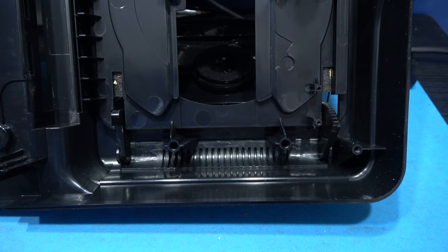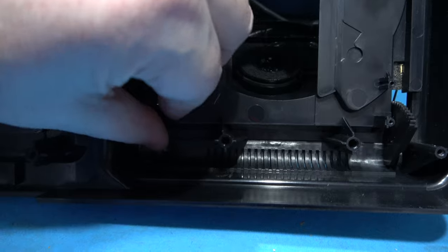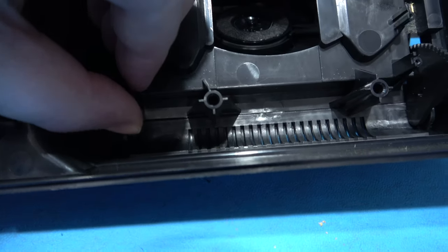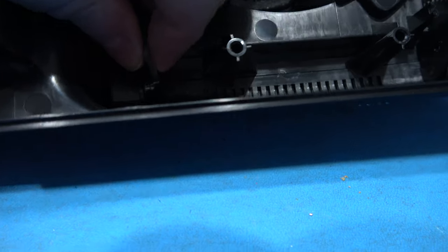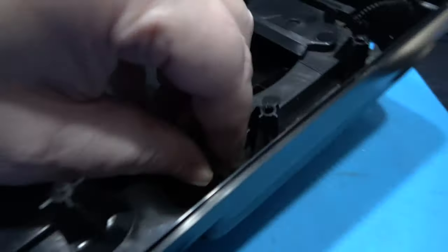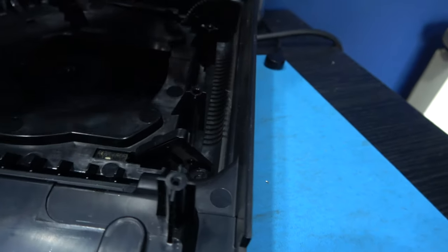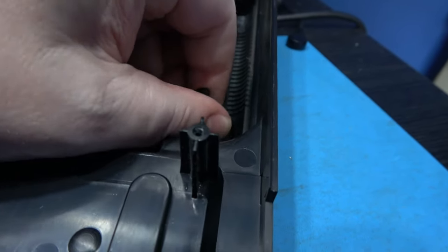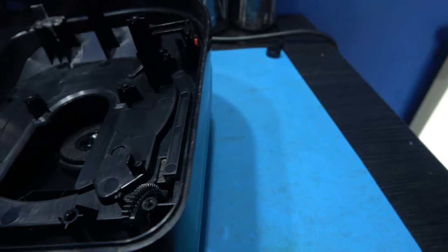Now to remove the top lid can be a little bit tricky. What I need to do is bend the actual lid compartment there. And you can see I've bent it and it's pulled it out a bit. Hopefully you can see that here. It slots in, I'll push it back in. There you go, you clip back in. So you just need to grab it and make sure it comes out. There, and I want to do the same for the opposite side.